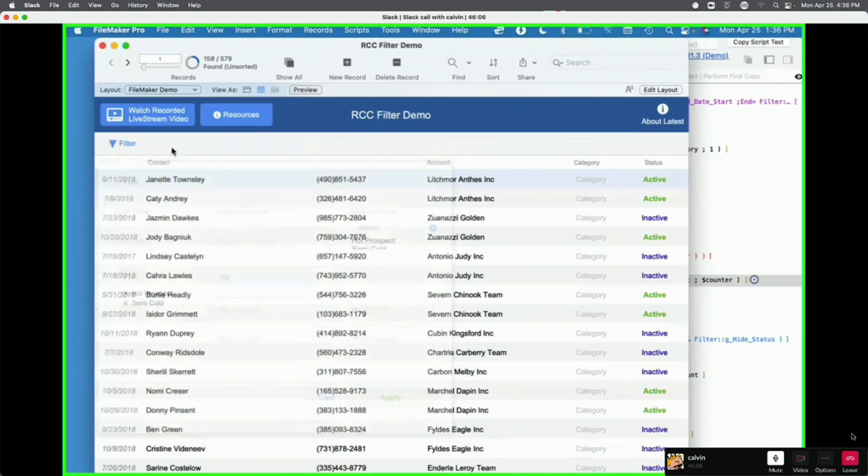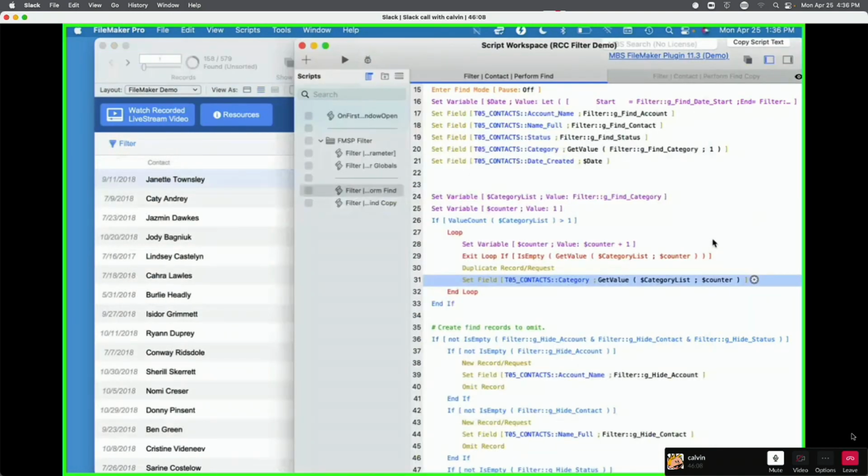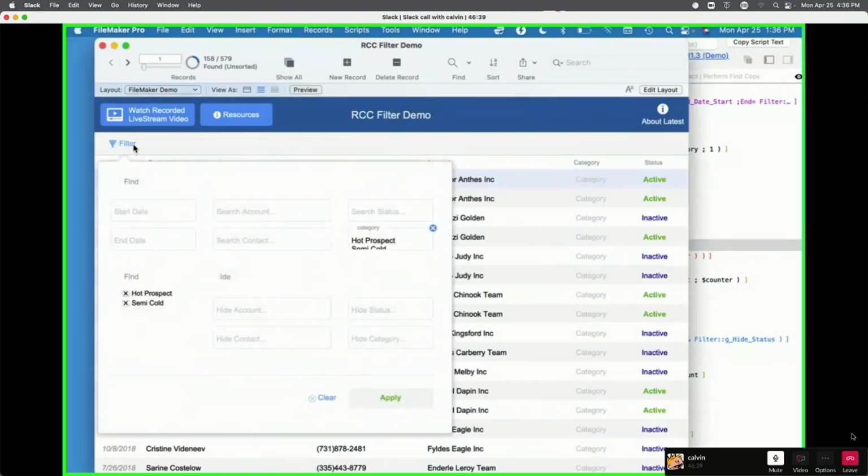Ruben has also mentioned that counter plus 1 needs to go down in the script, though I'm not quite sure what he means by that. Counter plus 1. Oh, you're right. Well, it just worked though. No, I think that's the right spot in the script. Because we're setting the counter as 1, but technically the first value is being set up here. So when we set the counter to 2, then we're grabbing that second result, if there is a second one. So I think that's the right spot.